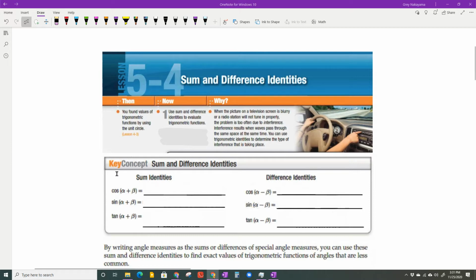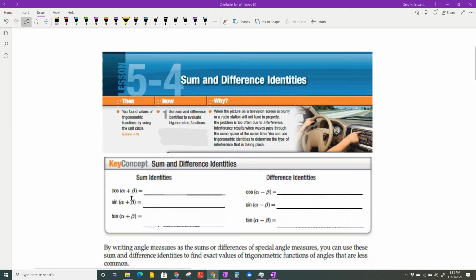So, to go over first, you will not have to memorize these identities, but you do have to be able to copy them correctly. To somewhat help you copy that, I want to point out something about the identities that might help you remember them.